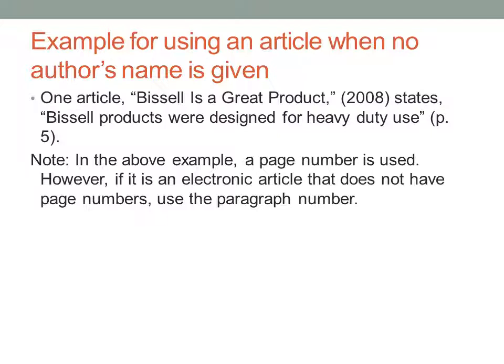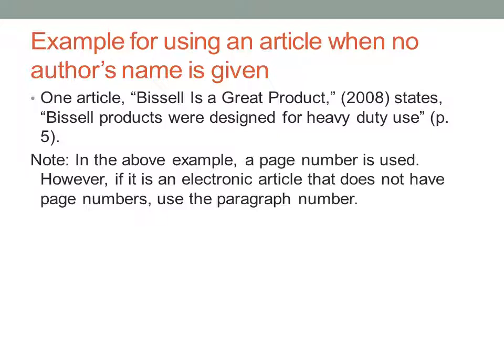Because you want a reliable source, you want a replicable source. So you do want a source where you can trace that information back, and those people are considered people who you can trust. Okay, because people are adding things to the internet all the time. You can add something to the internet, but you want to get information that we consider scholarly, which means that information has been researched and proven. Okay, all right, so here's our first example. I have an article here and it does not have an author's name.